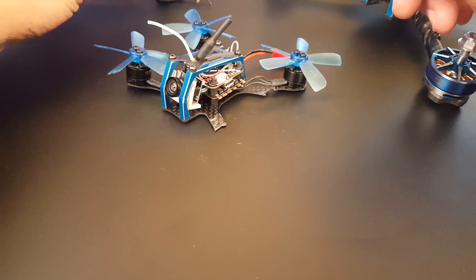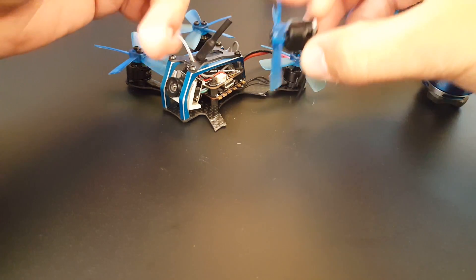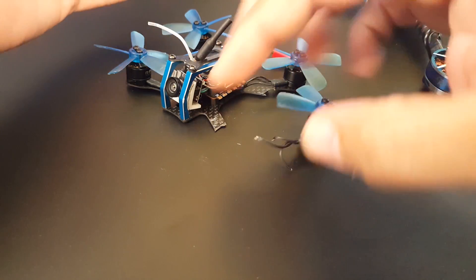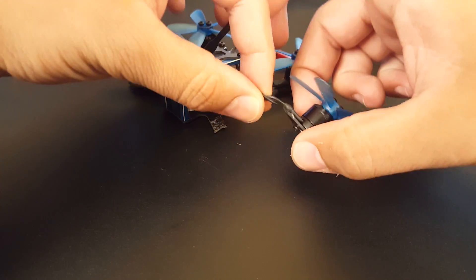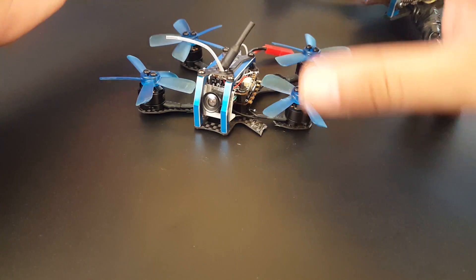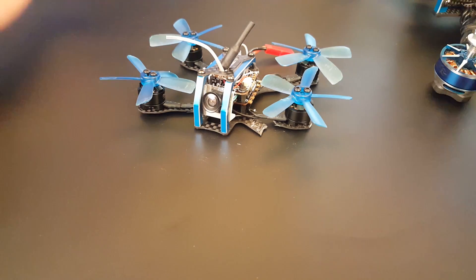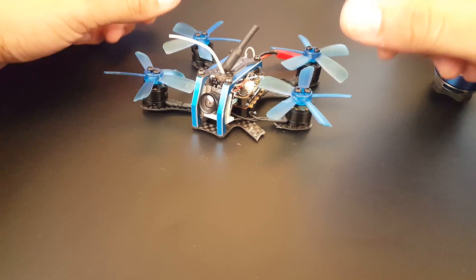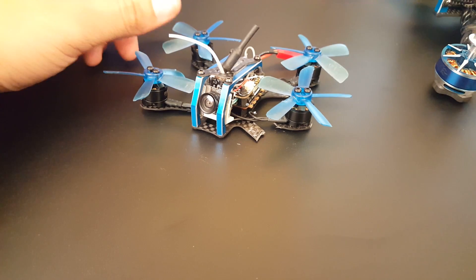That's all I can really say right now. I really did enjoy this so much, and now I'm just going to have to wait to re-enjoy it again. However, nothing else broke — just the bottom plate, and it's a simple fix. The motors desoldered off because I hit a pole, but that's it. Flight characteristics were out of this world — so super quiet, just beautiful. That's going to conclude it for this video, guys. I really hope it helped someone out there. If you have any questions or suggestions, feel free to let me know. See you guys, take care.